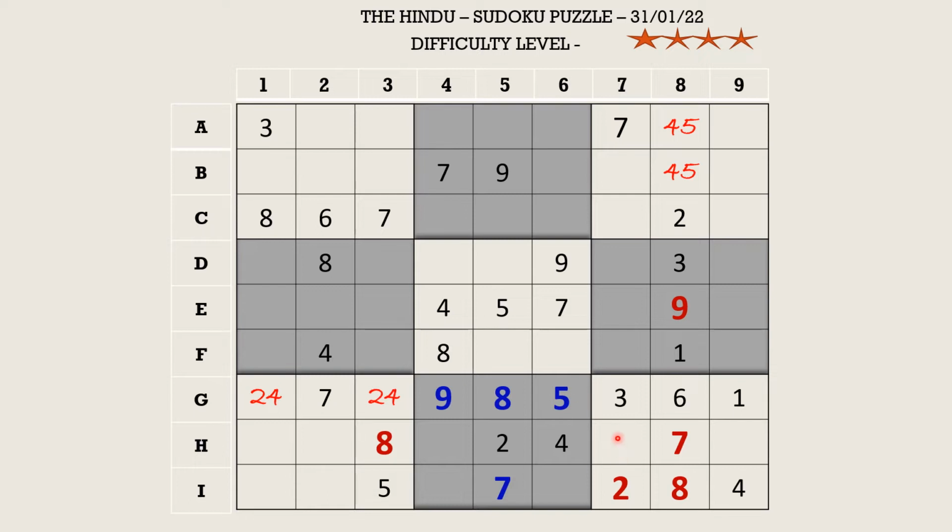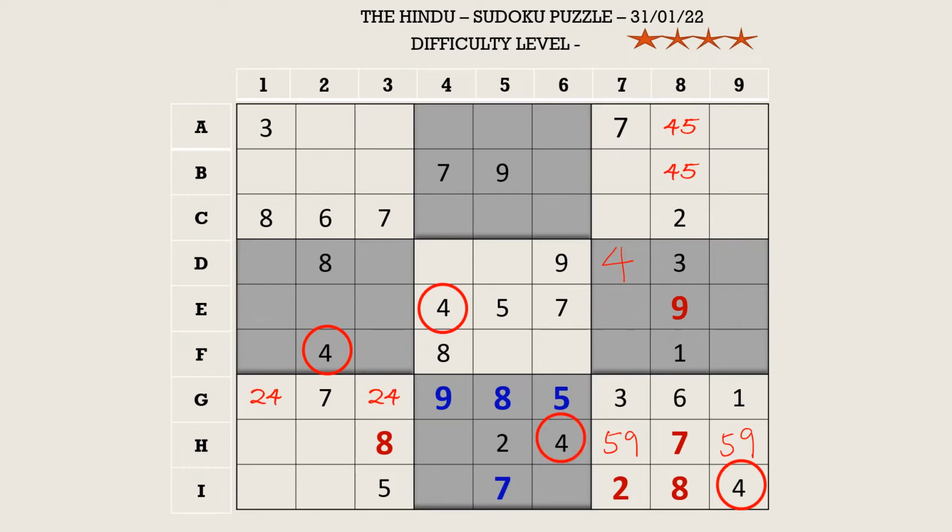So in H row, in the 9th block there are only 2 empty cells left and the missing numbers are 5 and 9. So let it take 5, 9 pair. Now there is a 4 in E row which is blocking these 2 cells. 4 in F row which is blocking these 2 cells and a 4 in E row which is blocking these 2 cells. There is a 4 in column 9 which blocks this cell. So D7 takes 4.